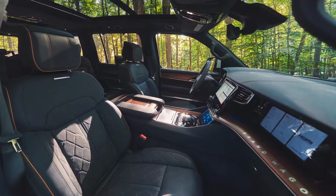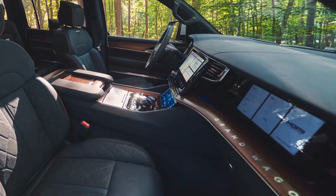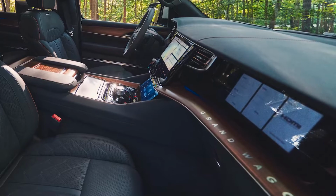Now, in times gone by, the front seat has stopped becoming the premium place to sit in vehicles because you had infotainment in the back seat, you had power, you were able to do a lot of stuff. When you sat up in the front passenger seat, you lost all that ability. And what Jeep are doing is putting the power back in the front passenger seat by giving that front passenger their own screen. And that screen allows them to do things like assist with navigation, even to watch their own Fire TV, but also to look at things like 360-degree cameras around the vehicle. So when you're off-roading, you have a second pair of eyes up front here.